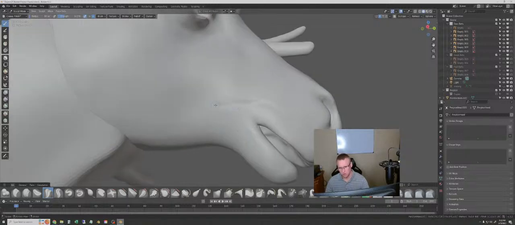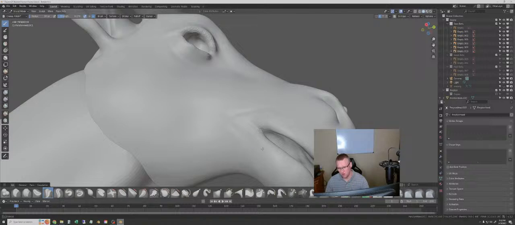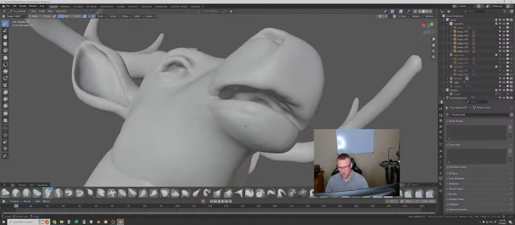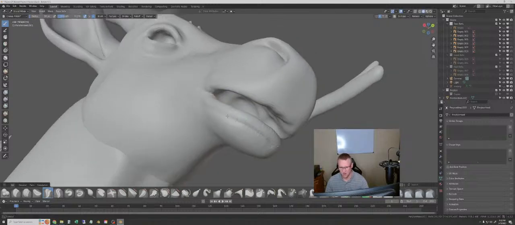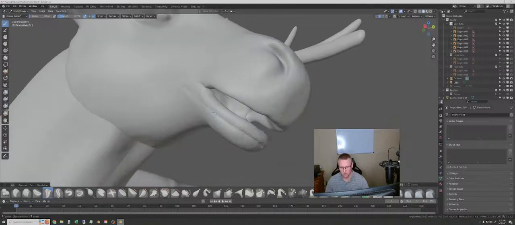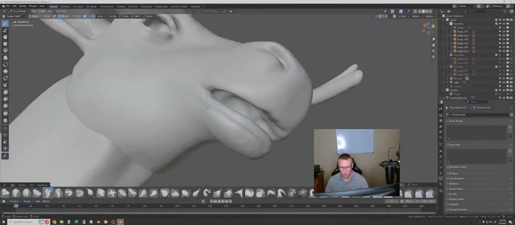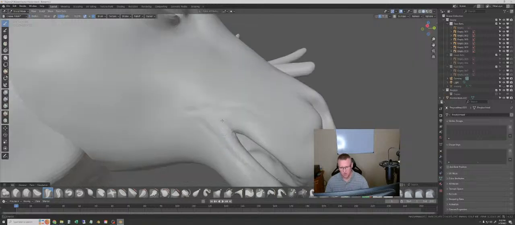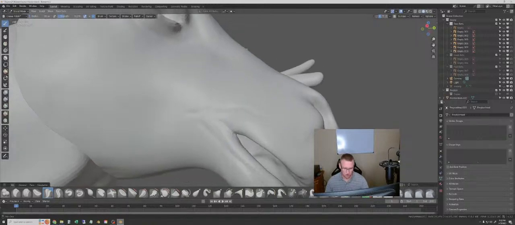We'll build the lips up a little bit more, and I'll do that just by inflating it. So trace these. The end goal isn't to cut this in, the end goal is to widen the lips themselves. You'll see how much of a difference this makes here in just a second.